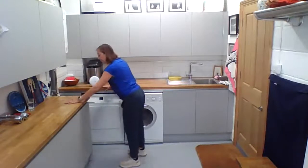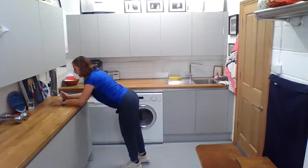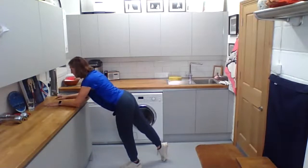All right, so lean forwards again. Just relax that upper body. So it's a slight lean so you can get the leg out so you can lift it against that resistance there, okay? So it's got to have a slight bend in the, sort of tilt in the upper back there. Okay, ready?